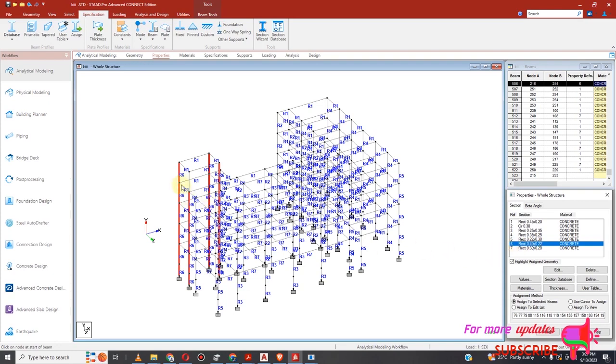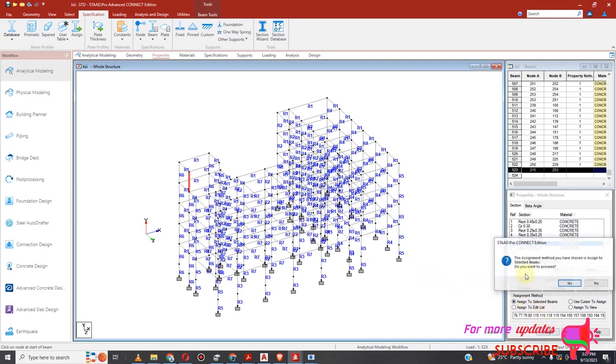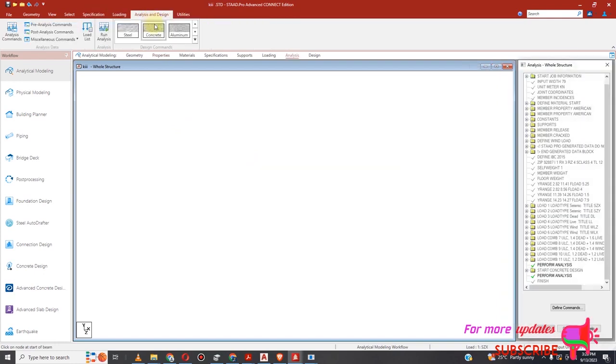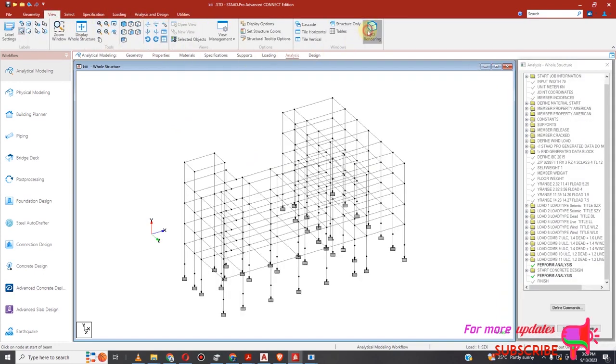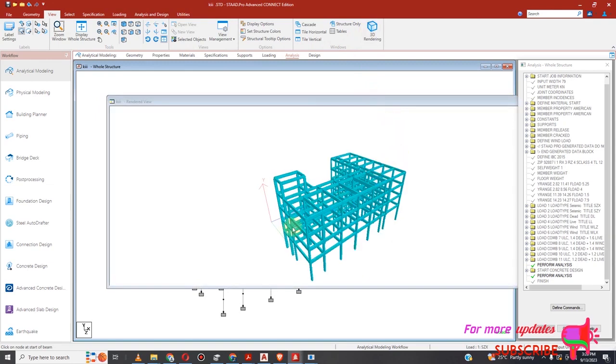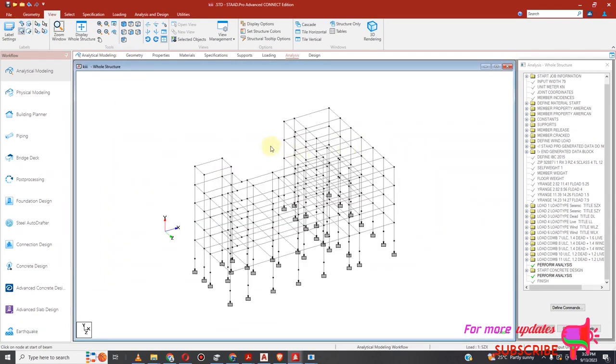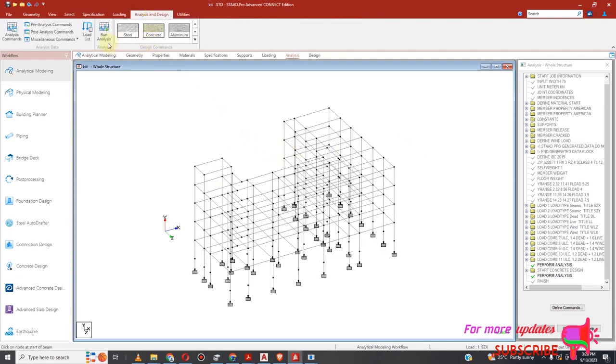So I select this one, not that one, and then assign to the selected beam, because I thought actually I added a whole load to this column. So maybe that's the cause of my predicament, and then I can just check, and you can see, okay. Then I can just save my model, and then I can just redo my analysis.